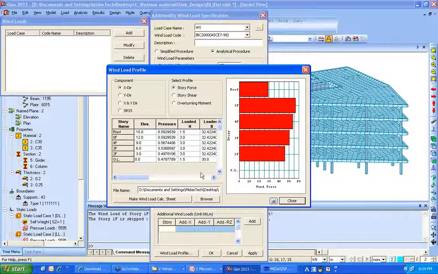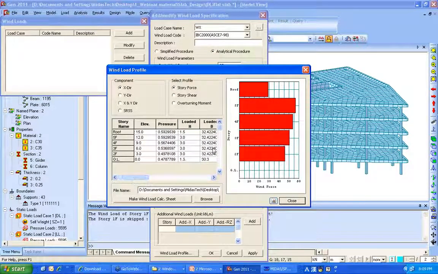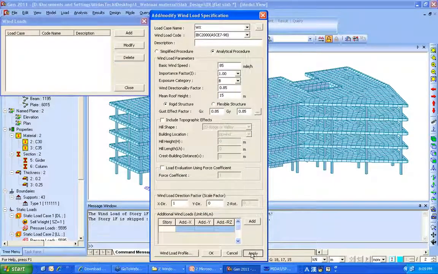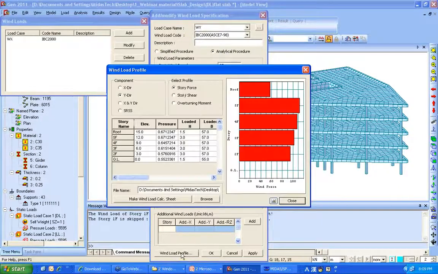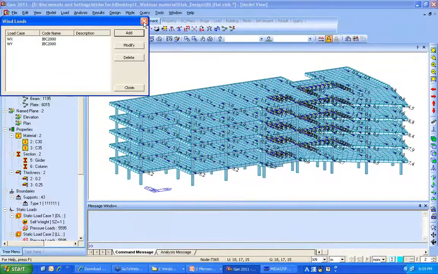We provide pressure and the story force, story shear, and such. Apply. Also the Y direction. You can see the load profile as well. And click OK.